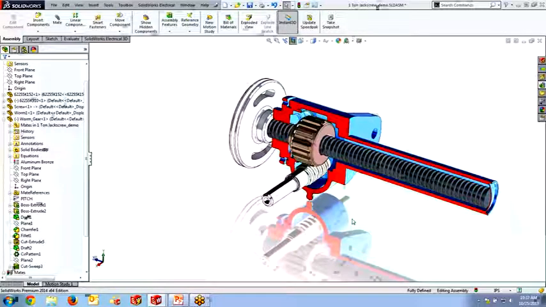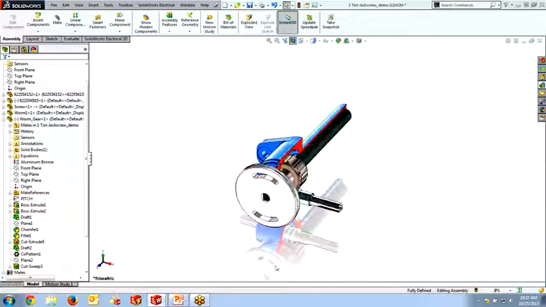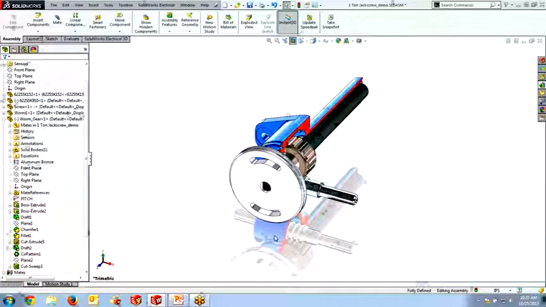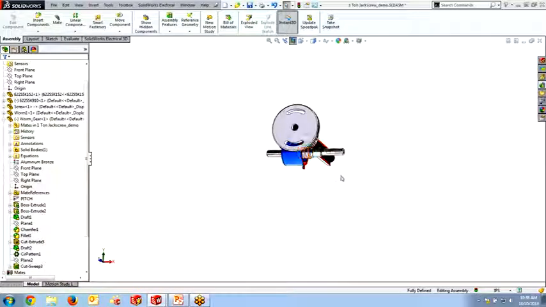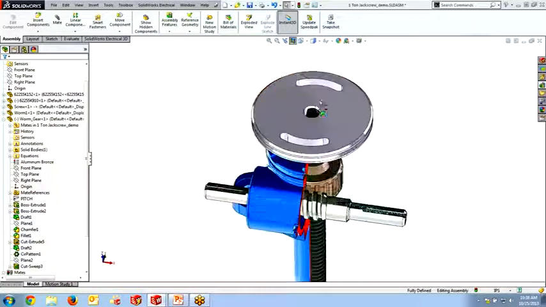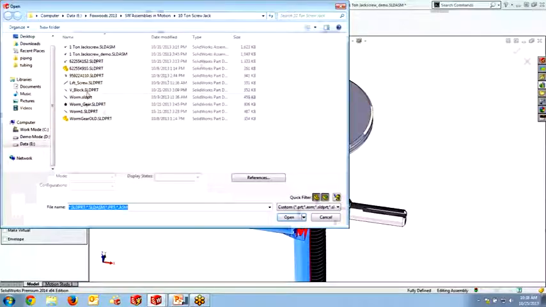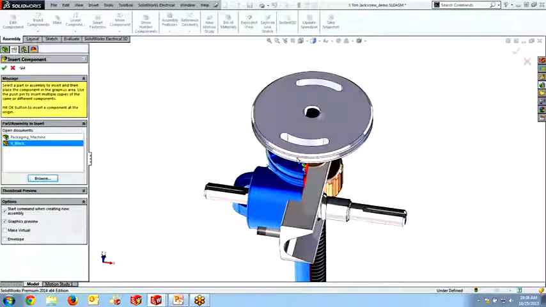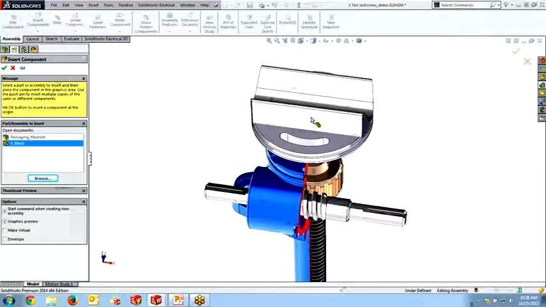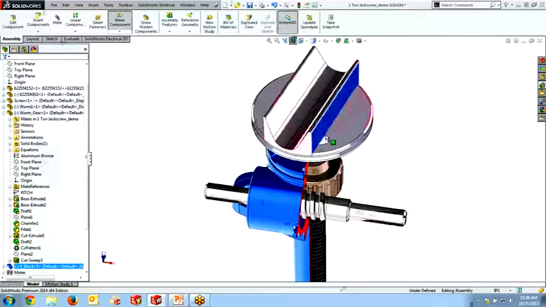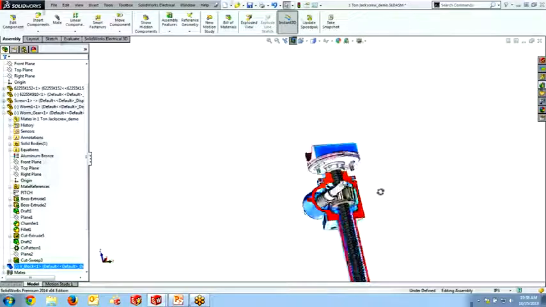Okay, so this looks pretty nice. So what we're going to do next is I want to go ahead and show you one different type of mate that's outside of this gear train here. This is a new mate that they added very recently to SolidWorks 2014 called a slot mate. So if I wanted to add on a new component to the top face of this, perhaps something like a V-block, I can drag and drop that on here and maybe rotate this into a position that makes a bit more sense.